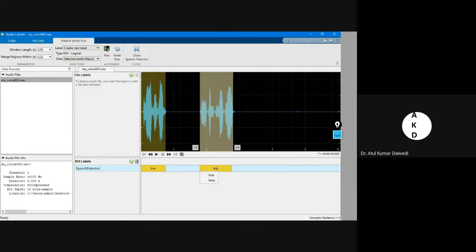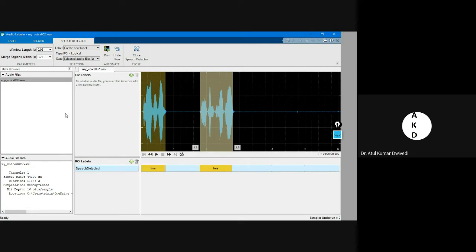And if you select the second one and then run, it will run only that part which is selected, what is there in that particular part. So that particular part can be analyzed here. Okay, and you can see this is the label. If you want to delete this label, you can delete it from here.